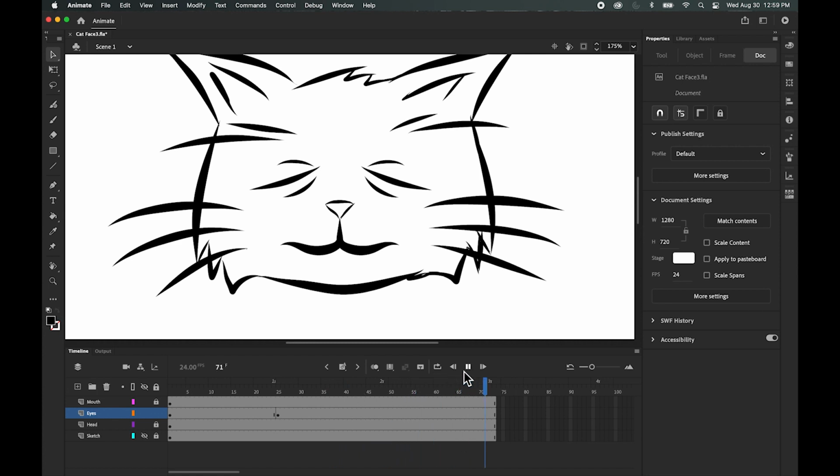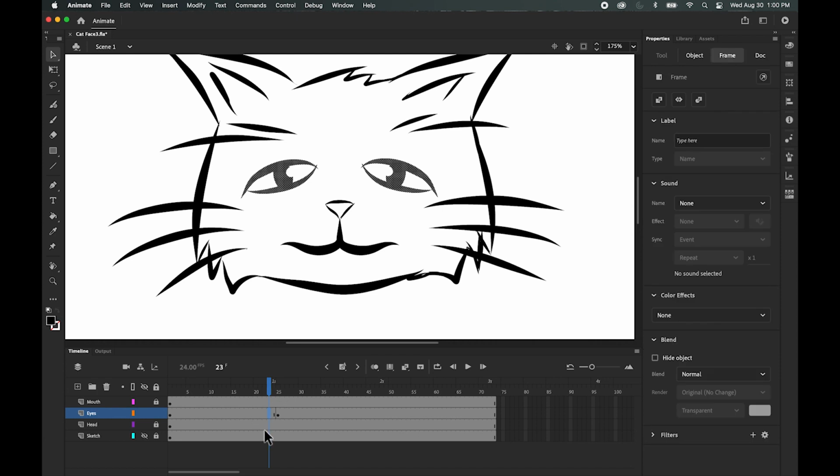All right, well, so it kind of goes from one to the other, but we want it to animate. So let's go ahead and do a little in between there. All right, so I'm going to go 2 frames before it. Let's go 2 frames. Let's go ahead and hit a new blank keyframe. All right, I got to put onion skin back on so I can see what's happening. And I do want to see both frames there.